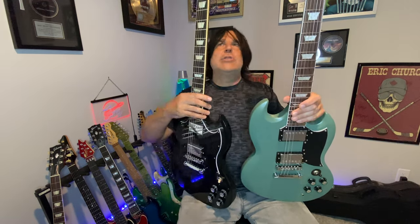And here we have the Gibson SG. This goes for $1,999 now. It's a Gibson SG Standard. All right, so they're obviously two very different price points, but I want you to let me know which one you thought was better.